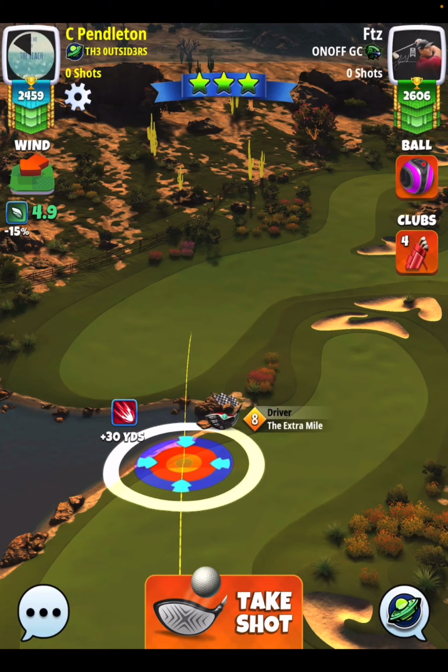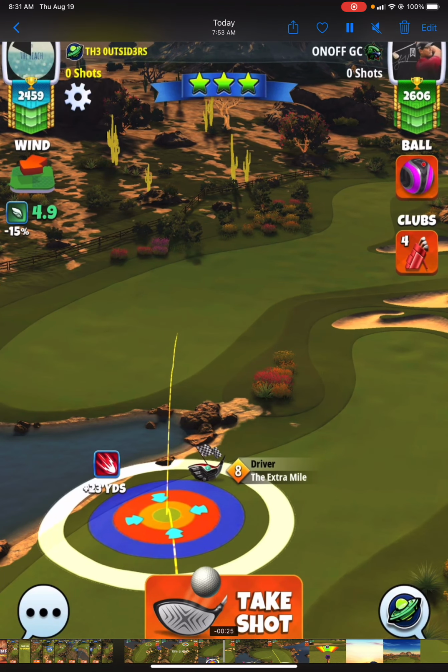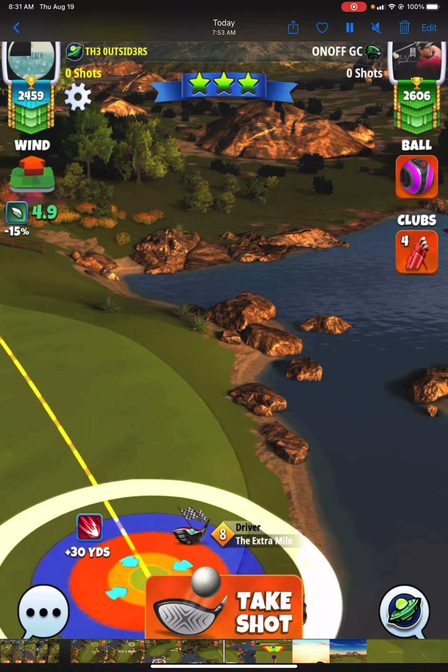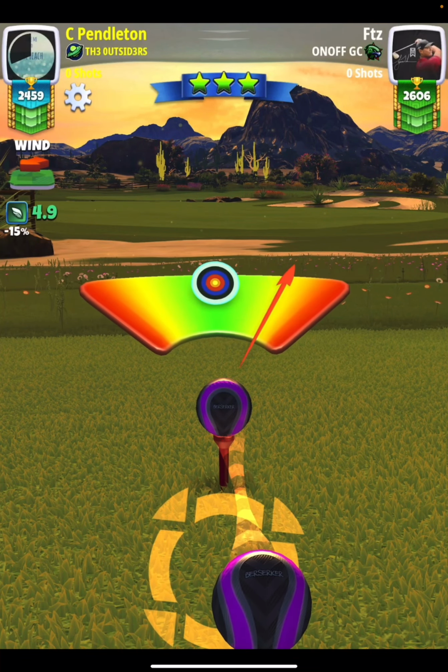You could try to play up here on the right-hand side of the fairway underneath these sand traps. It still leaves you a difficult shot. I've seen one opponent eagle it. I've seen one opponent pick up a birdie. But for me, very new to the course, I'm just trying to play everything for the most part the same way.